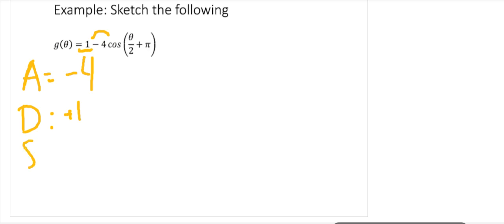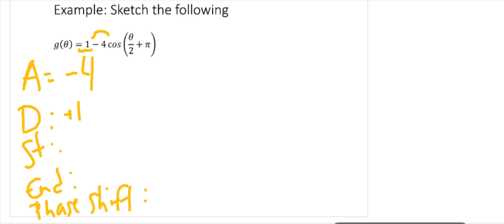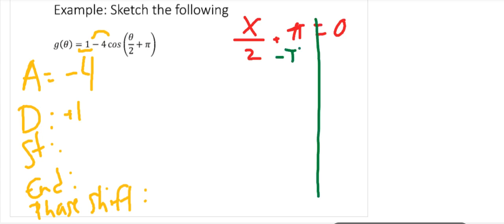Now we have to think about the start versus the end, and then the phase shift. Like this move to the left, to the right, all talks about the start, okay? So that's what you would have to do right there for phase shift. So we already got that out of the way. Let's go ahead and do our equations. Once again, I'm going to write it as x because, why not? So equals 0. That's the first one. Let me actually do the work before I write the other one because I think I've been erasing it every single time. So minus pi on both sides to isolate the variable, which is x, by the way, not pi. Pi is just a number.